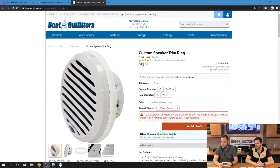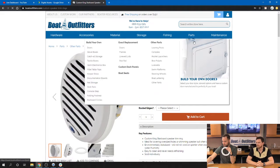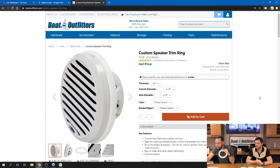We are literally in the process of working on a trim ring that will be rectangular, with a rectangular outside and a rectangular cutout, so that it's self-service and you can buy online. We currently have one for a circle. So you can come in here, and let me refresh so you can see what we got. Let's see, Chris responded. Awesome, thanks so much, Chris. I appreciate the kind words.